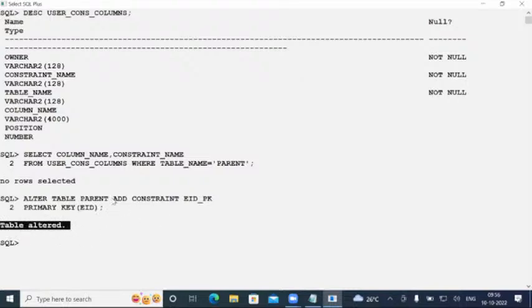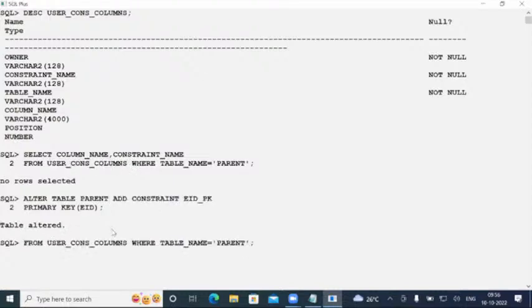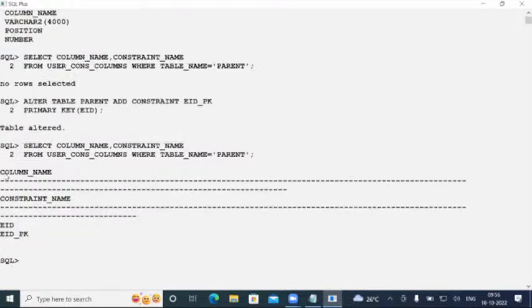And after adding your primary key constraint, suppose you want to check whether it is added or not. Now we can call the data dictionary and see the column name is EID, and on the EID column, the constraint applied is primary key, with the name EID_PK.